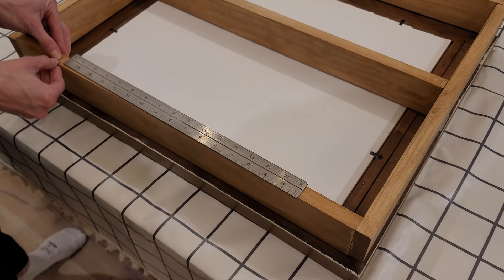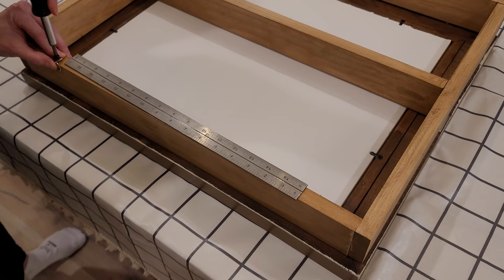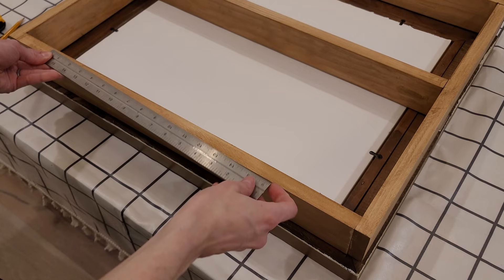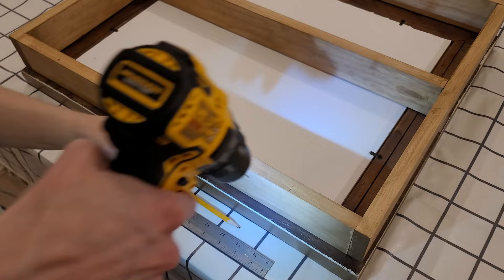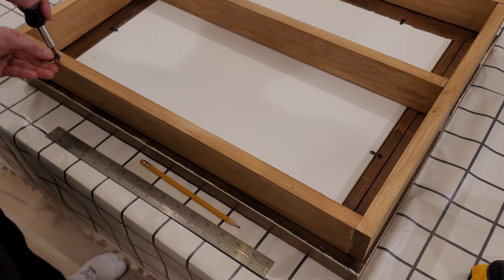Now that it's pretty much constructed, go ahead and add your hanging hardware. In hindsight I wish I had gone to Home Depot or Lowe's for different hardware, but I used what I had on hand — when it's hanging on the wall you can see it, but I didn't mind since this is for my daughter's bedroom. That's just an aesthetic thing to consider. Mark your spots, do your pilot holes, and attach the hardware using the screws that came with it.